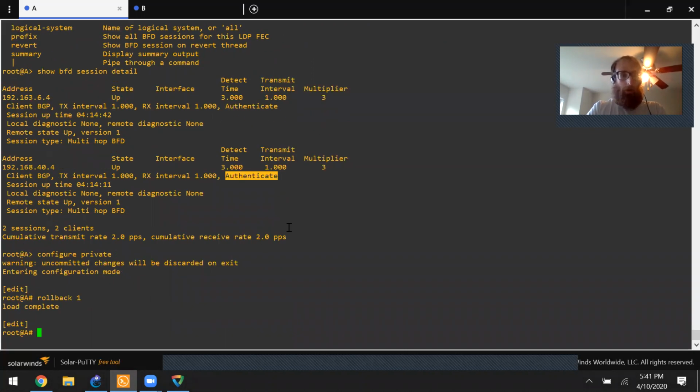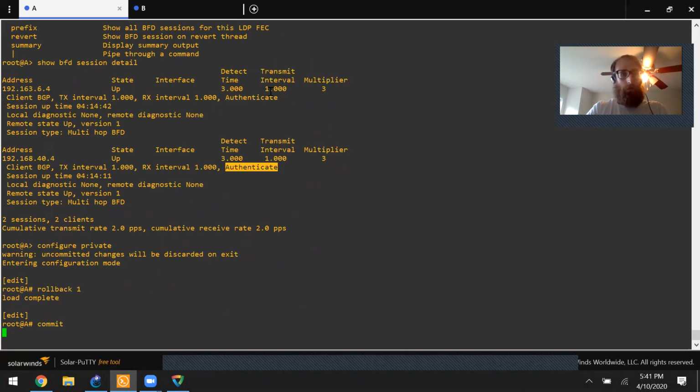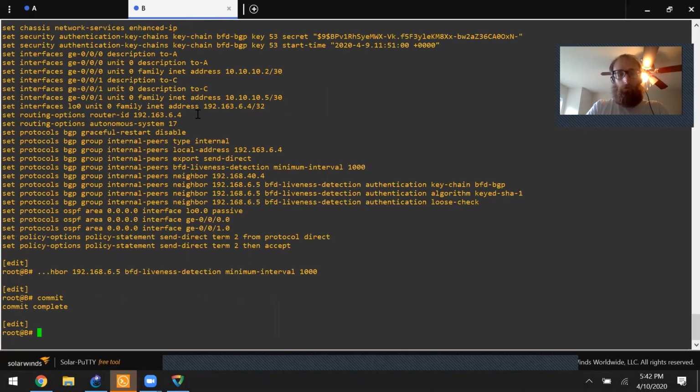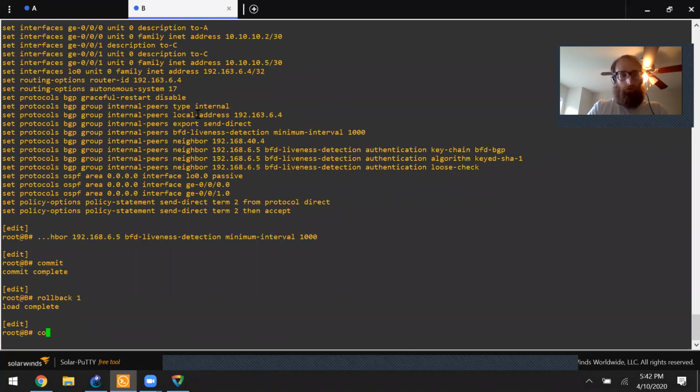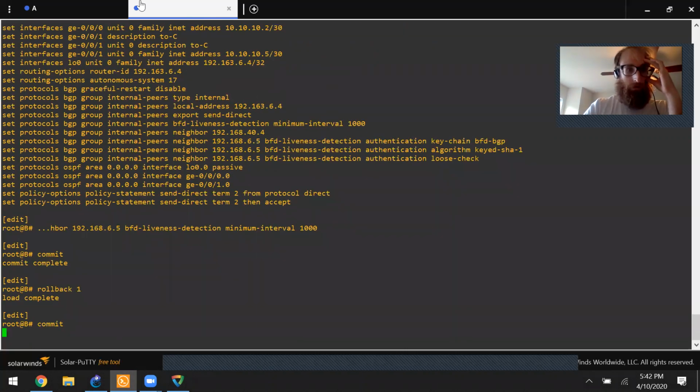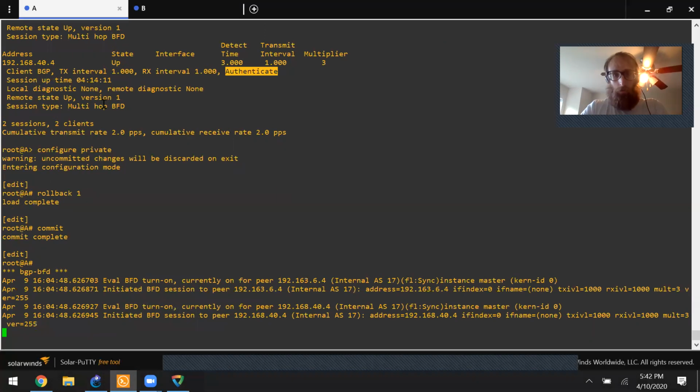I can always do a rollback 1 on both sides. Oh, yep, and you can see here, BFD eval initiated.